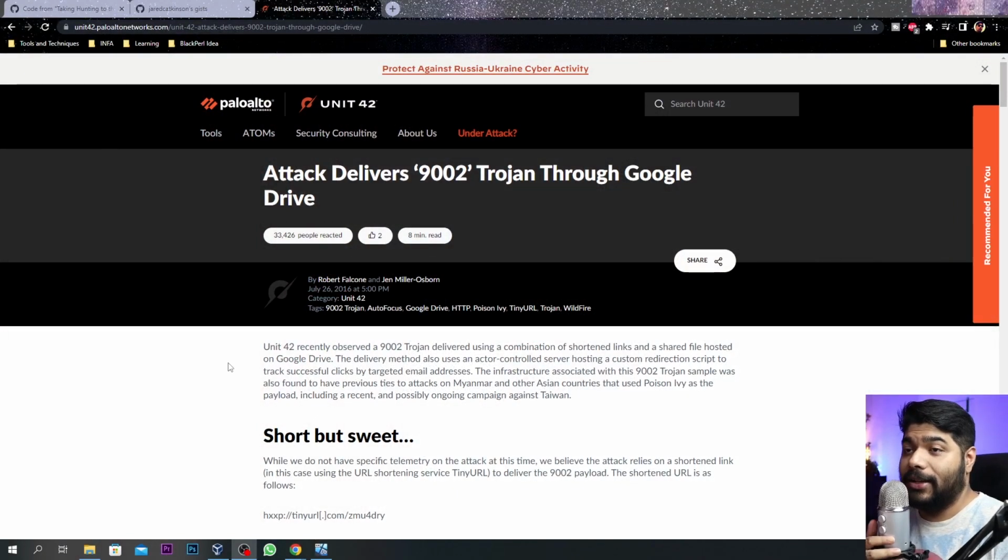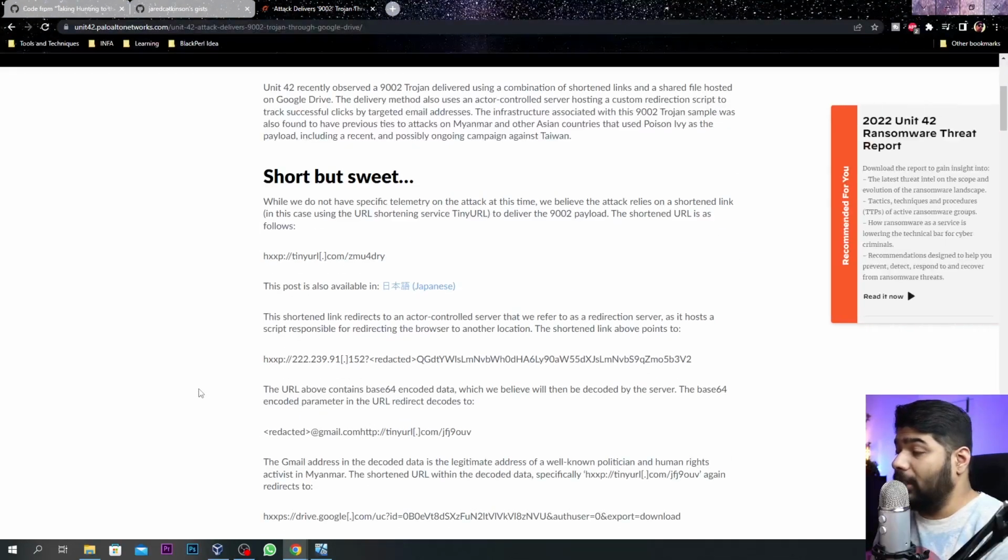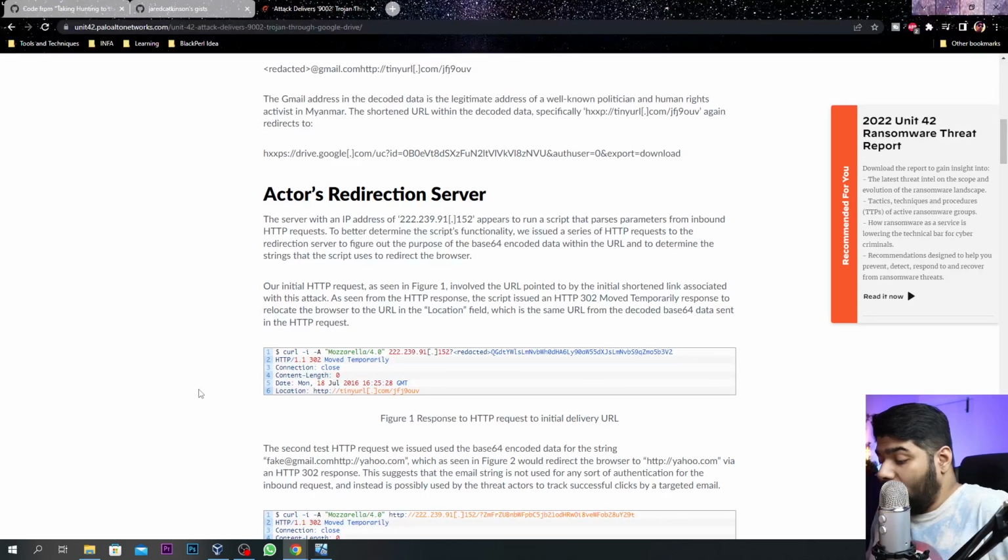You can go through this particular link over here. This is a beautiful article written by Palo Alto Unit 42. It is a very old article, but this kind of Trojan and these TTPs, the attack techniques and signatures, are still valid. It is very important to understand what our hunting methodology should be when we are trying to hunt for something malicious which is not present on disk. You cannot parse the data, you cannot get the logs outside of your host machine, so it's very tricky, right? So that is the whole intention, guys.